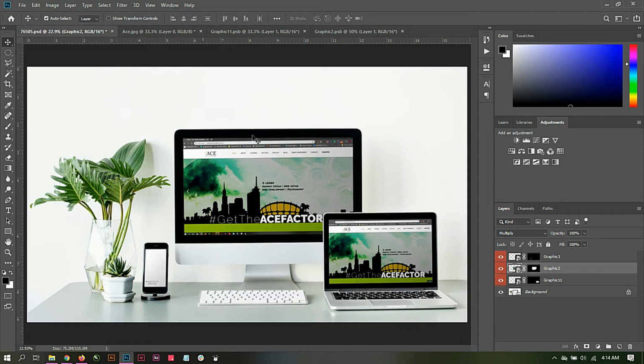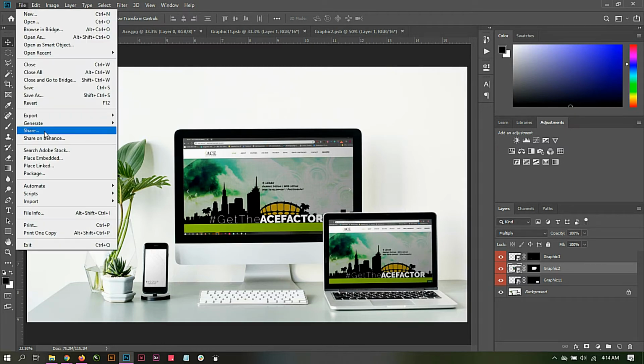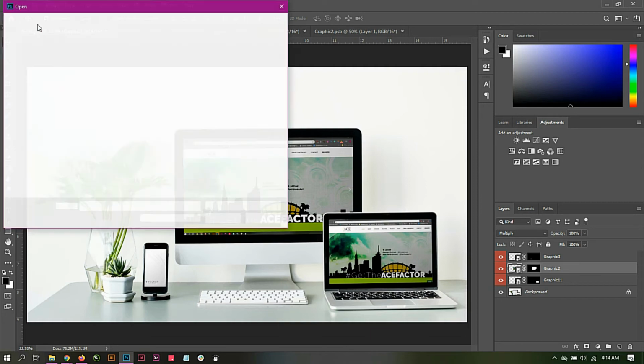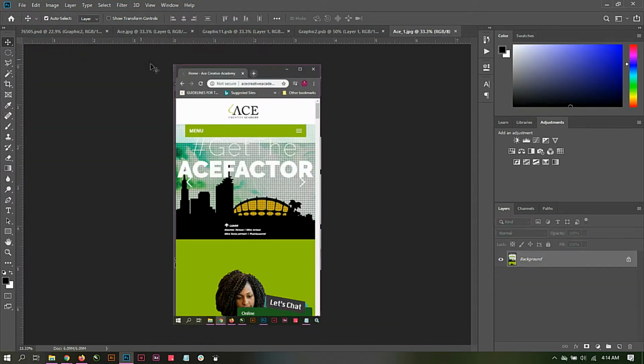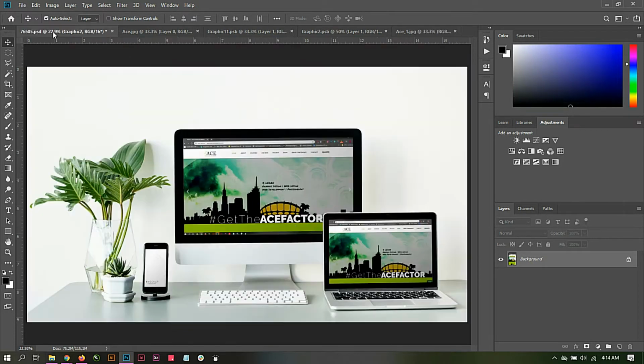Now let's go to the iPhone. Basically, how do we get that? Now, to do that, I've already done print screen or screenshots of that, so let's first open that document. So click File, Open, and we're going to bring in the screenshot of that first. All right, okay, now let's come back here.